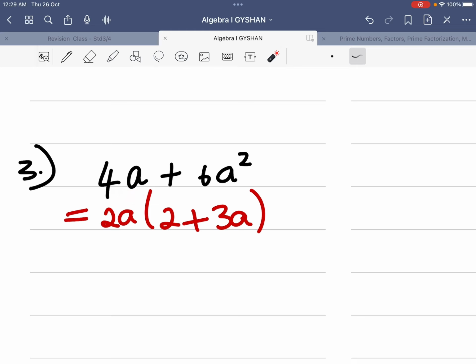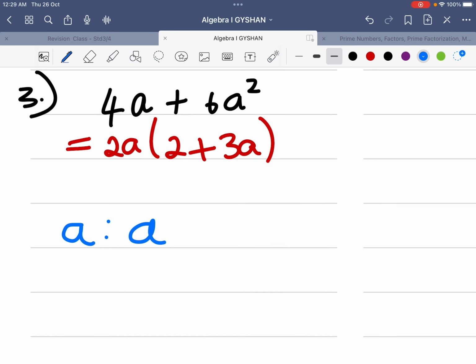Well, I explained that earlier. Hopefully you all understood. So the factors of a will be 1 and a, but we won't use 1 because anything divided by 1 will just give you back itself. That will definitely not be the highest factor in most cases. So let's just put a. A can go into a is 1. What are your factors of a squared? A can go into a squared and a squared can go into a squared. So if we had to circle the highest common factor, that would be a.